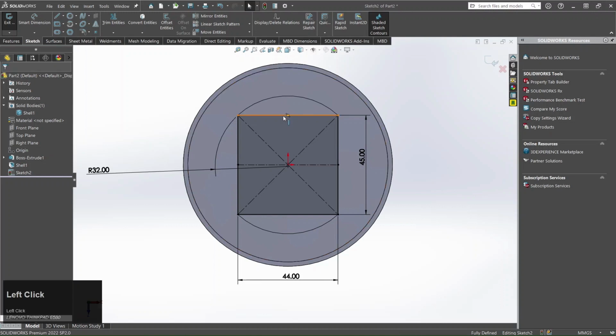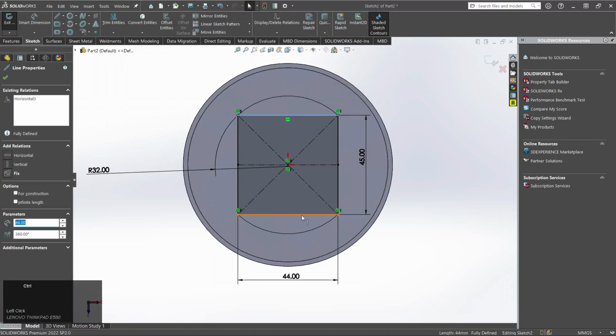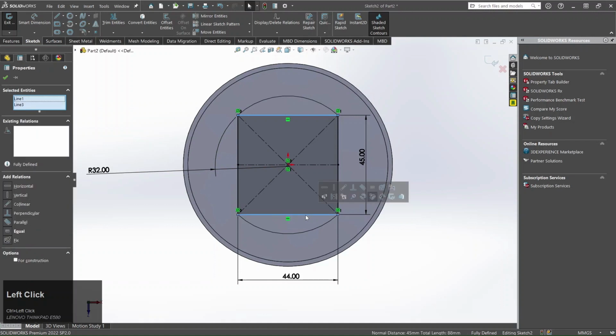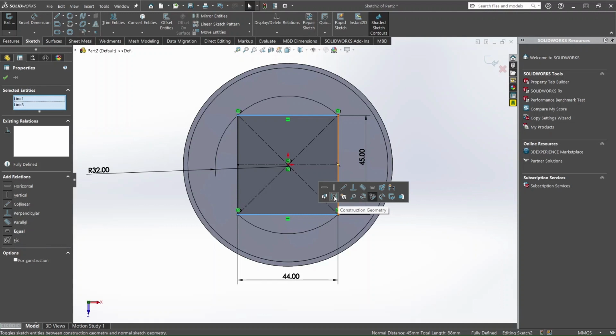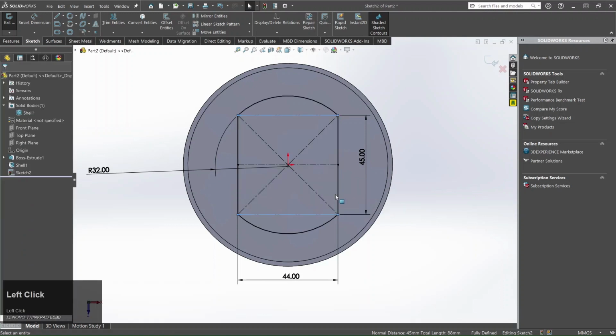I'll select this line and hold Control to select the other line too, and I'll change these lines from solid lines to construction lines. So there's a shortcut. I use the pop-up menu here. As you can see, with this one you can toggle a line from a construction line to a solid line using that quick pop-up menu.